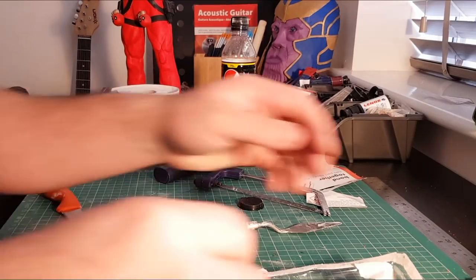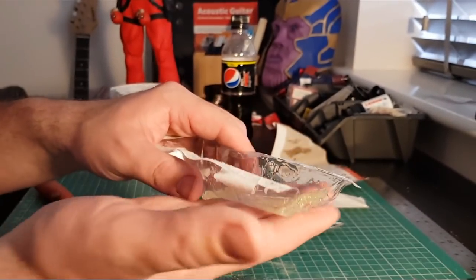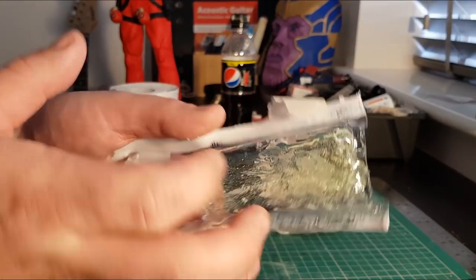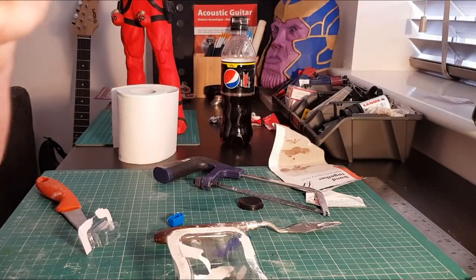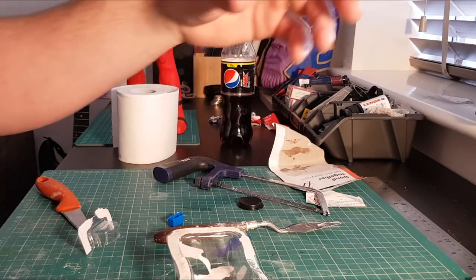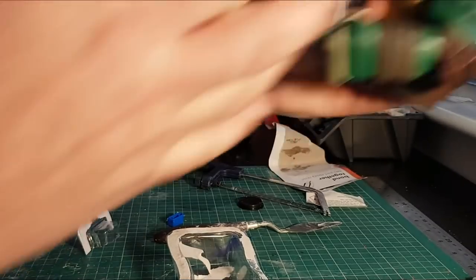So, a quick safety notice if you're going to be using any two-part epoxy glue. This does get quite hot as it's drying. I mixed a lot together and that's just cooling off now, but it got very, very hot as it was drying. I've had instances in the past, I think it was my Donatello figure that I unfortunately lost the footage for, but I still have this guy to do, so you're still going to see how I did it. But when I did the two-pack epoxy glue, his head got very hot, so please be careful if you're going to be using that.